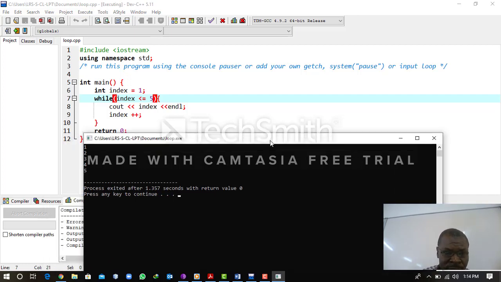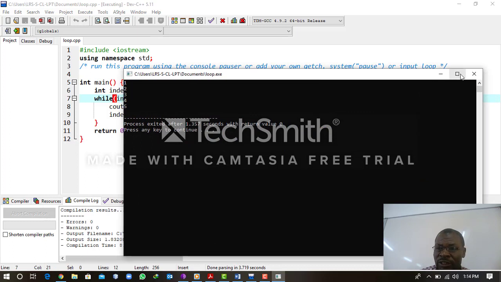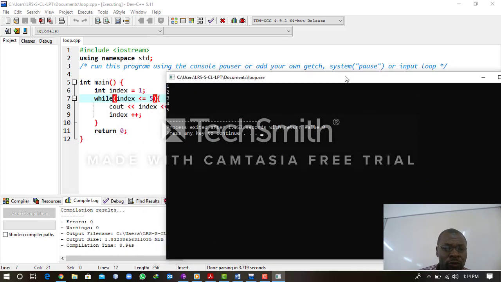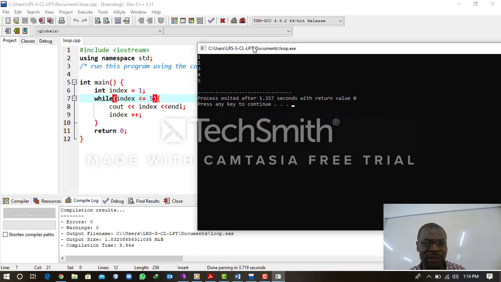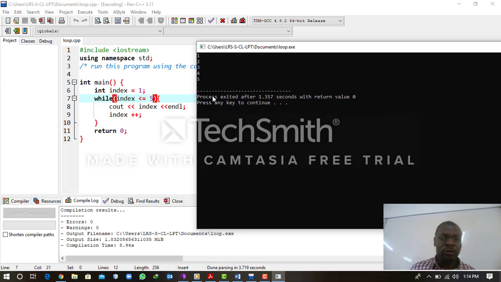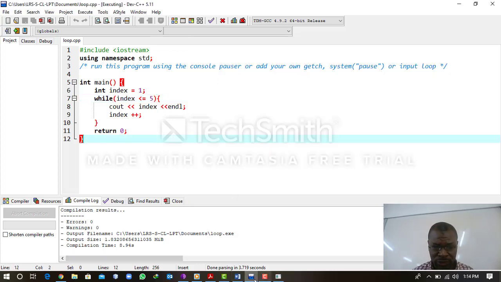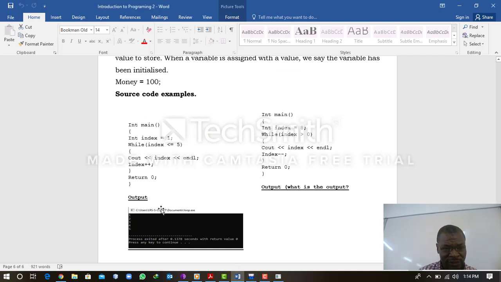So I'll be able to post this video on your Moodle, but I would want you to go through this video, understand this source code, before you can attempt the exercise at the end of the notes in your Moodle notes. And I will need to see to it that you've read through the notes before attempting this exercise. So at the bottom there, this is the same program we've been running in a compiler, and it gave us the final execution of 5.